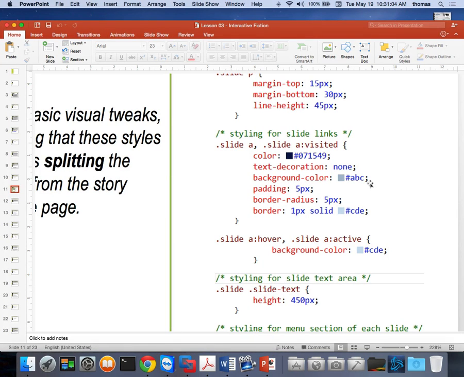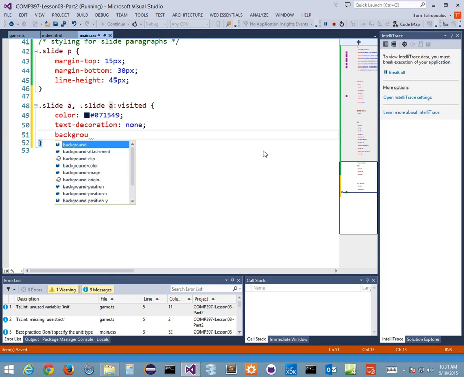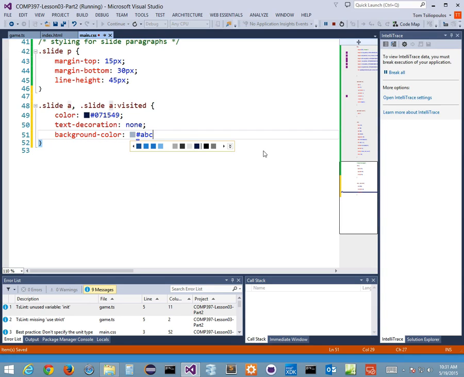Our background color is going to be ABC. I like this one. Remember, we're writing color in different ways. We did RGB, RGBA, and full hexadecimal values, as well as this method. What is this really a shorthand for? Who remembers? It's AABBCC. If the digits are the same, we can just write it like this, ABC.